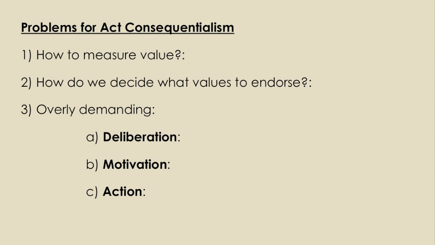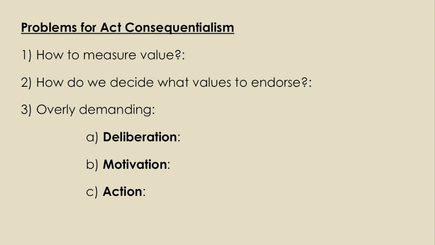Remember, what we have to do is stop and ask ourselves, okay, what are all the actions that are available to us in the moment? And after we answer that question, and think about this for a second, given any action that you can perform, there are going to be hundreds and hundreds of alternative actions that you could have performed. So you have to first list all of those actions, so to speak. And then second, you have to calculate all of their possible consequences. Well, this seems to be overly demanding.